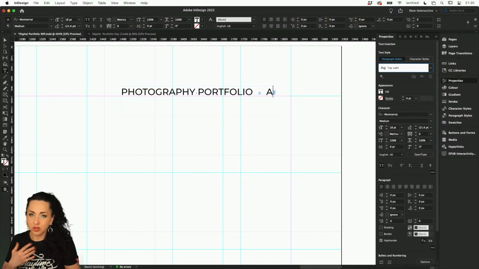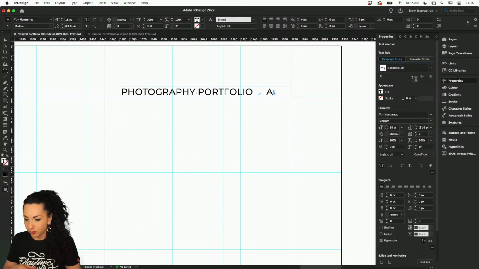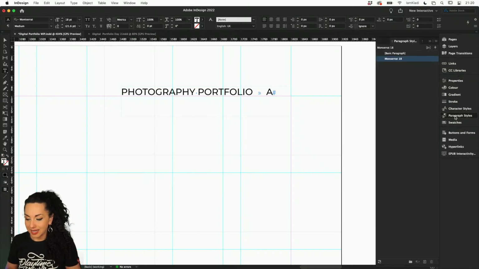And then I sometimes also say the font, so if you use more than one font throughout a document, you can quickly apply and select the one that you want. So you can perhaps call this one Montserrat 18, so you know that that's the correct font. Perfect. So once you click away or press return, this style will be saved, and you can access it at any time from the paragraph style panel.